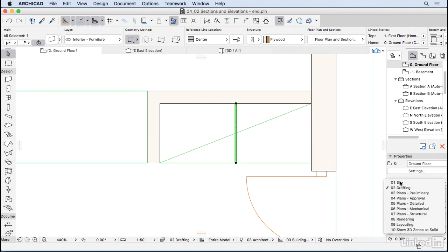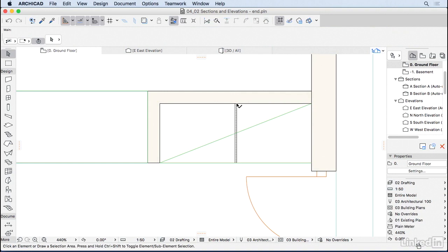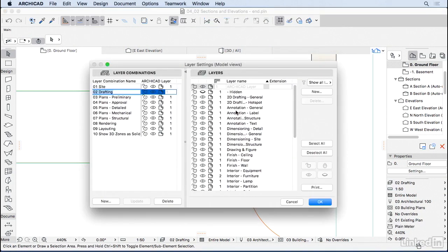So if we go back here, for instance, to the rendering combination, the wall is interacting again. And if I go to drafting, it's fixed. So remember, if you want this to be the case on every layer combination, you have to change the number 2 for this interior furniture on every layer combination. So go ahead and use this layer combination in your favor. In my project, this layer combination list goes on and on. It's quite normal to create a lot of layer combinations, one for every situation you have in your project. So anytime, press new, go ahead, create a new layer, name it, and use it.